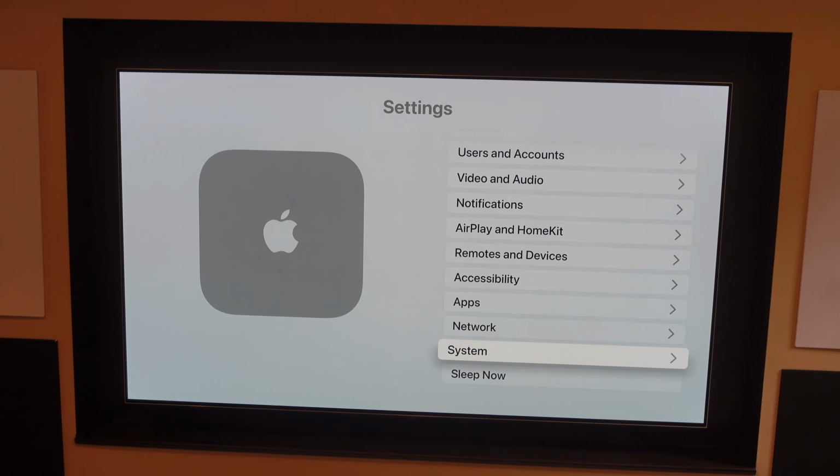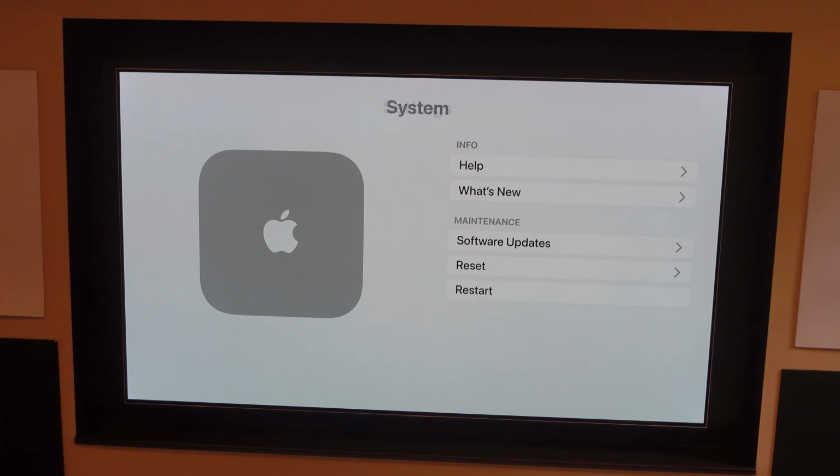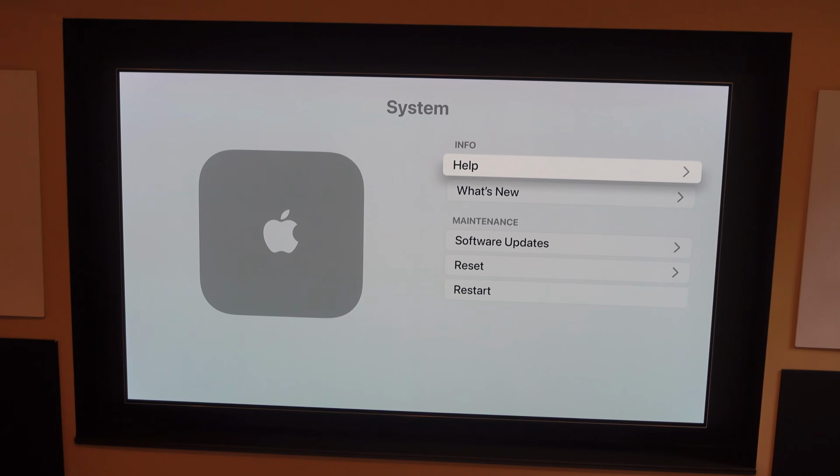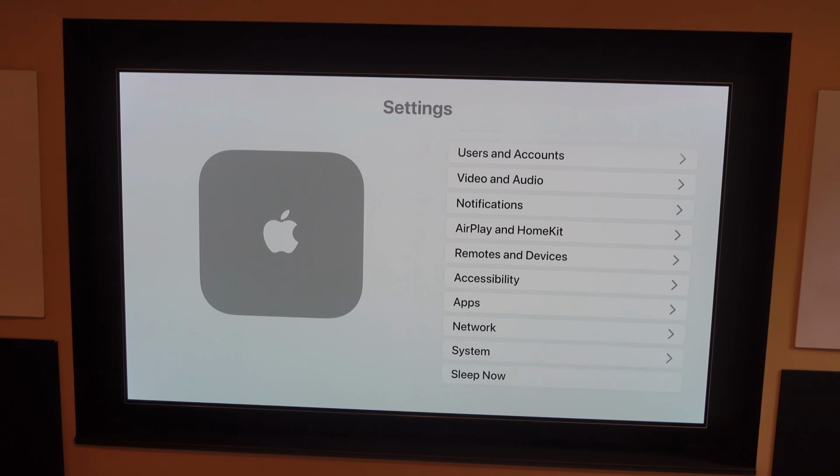So right off the bat here, this is my Apple TV 4K, the 2022 latest generation model. If I look in the settings, I see System, Sleep Now down there at the bottom. I don't actually have the developer mode available on here. One of the pain points of using the developer mode is that every time there's an update, you kind of have to follow the process again and resync. But ultimately, the way that we'll make this available is going to be through Xcode.